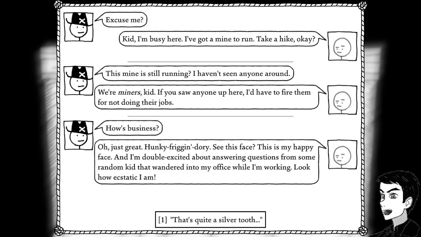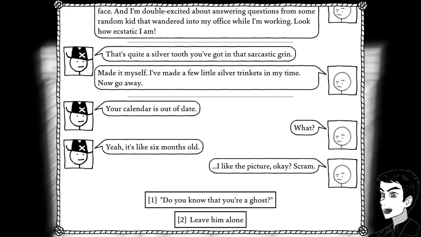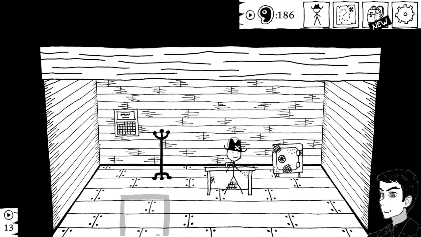And I'm double. This is my happy face, and I'm double excited about answering questions for some random kid that wandered into my office while I was working. Look how ecstatic I am. That's quite a silver tooth. Made it myself. I made a few silver trinkets in my time. Now go away. The calendar's out of date. What? Yeah, like 6 months old. I like the picture, okay? Scram. Do you know that you're a ghost? Do you know that you're a pain? No, I'm serious. See me laughing?